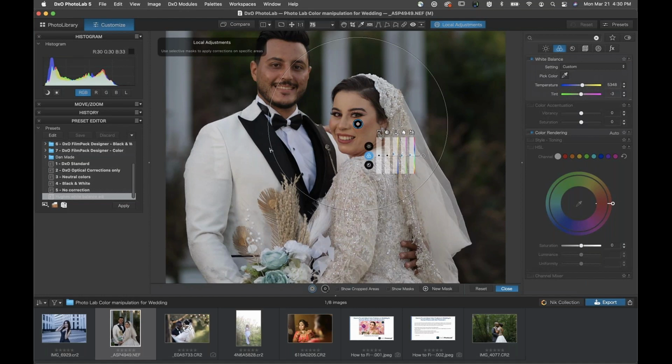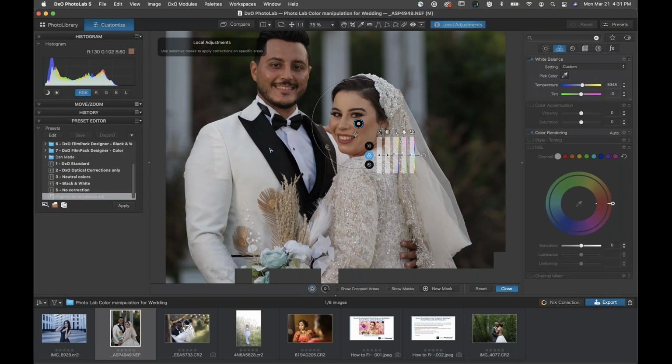And the first thing that we need to do when using control points is adjust the area of influence. That is this circle that's going around the control point, and it's going to be a certain size based upon the last control point that you used. What it does is allow us to tell the software how big an area we're attempting to make a selection of. And then the beauty of the control point is that it makes a selection without us having to do any work.